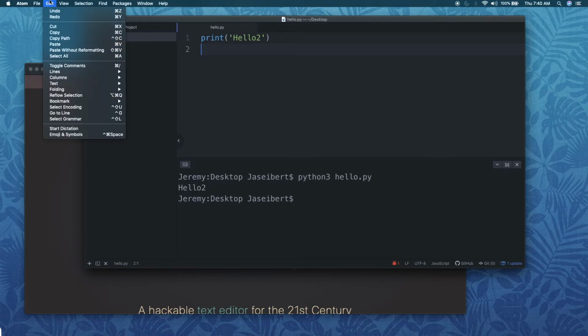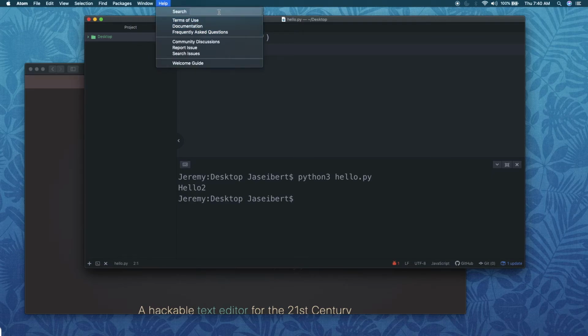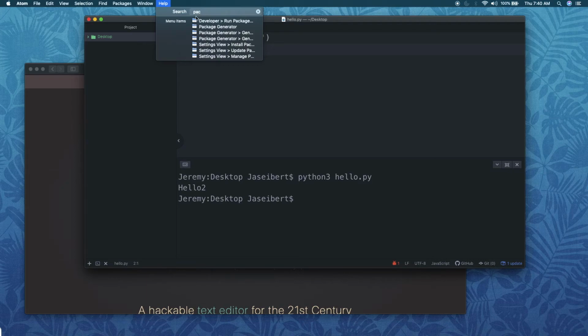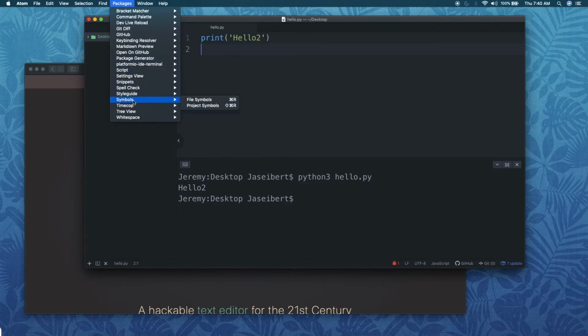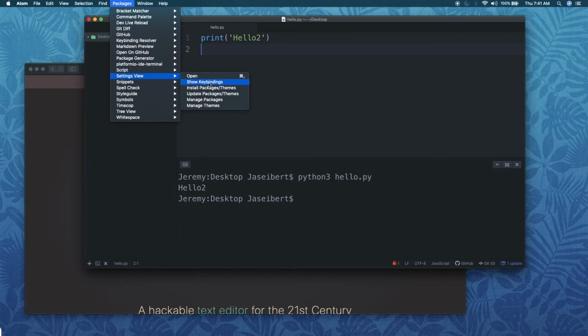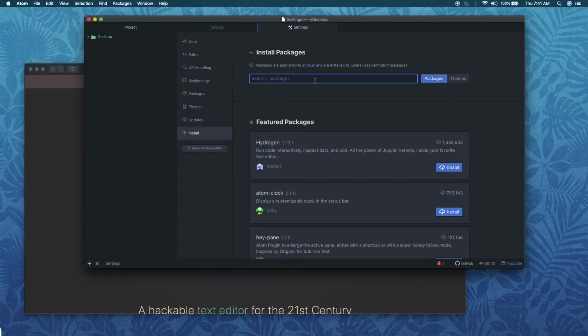But in order to install that, we need to go to, where was that? Find window, let's see. I think it's Atom preferences, where is it, services? No, I don't think it's preferences. We'll just go here, packages. There we go. So if you guys are ever confused where these things are, okay, so it says it's in packages, or was it packages find? What was that? Ah, I see. Okay, so we're gonna go to packages, and then that was in settings view, install packages and themes. So if you guys are ever confused on how to work Atom, just use the help button. I use it all the time when I'm trying to figure something out.